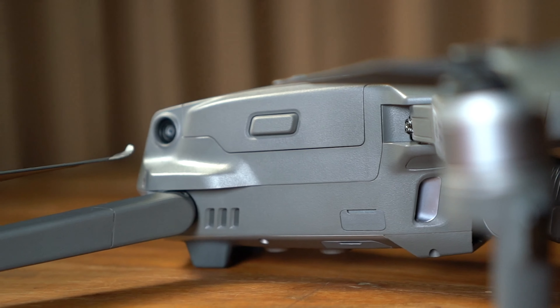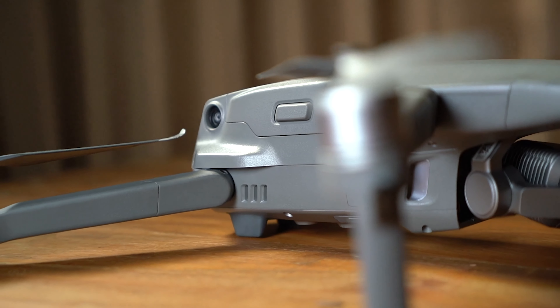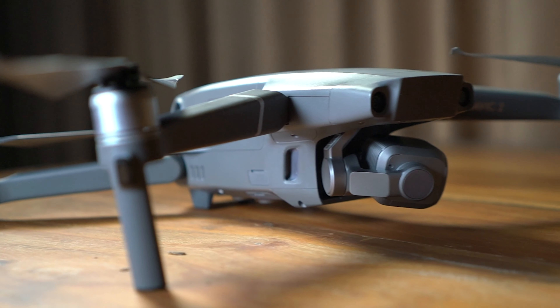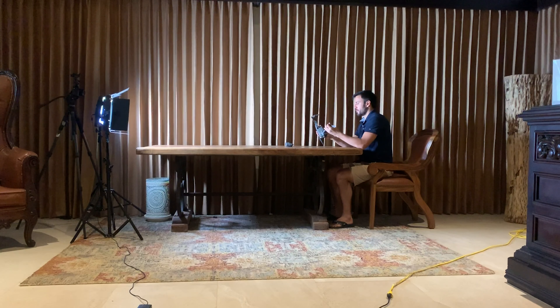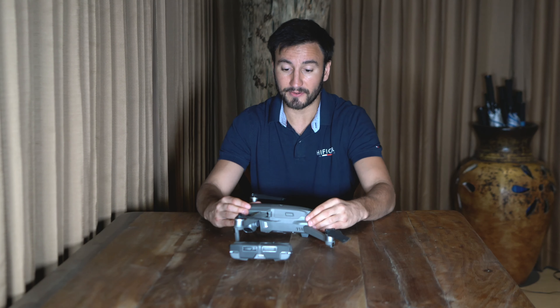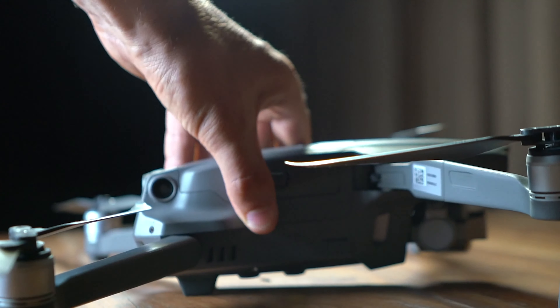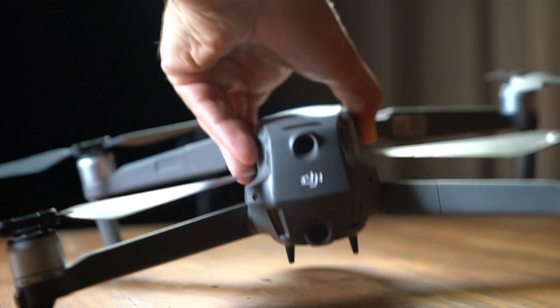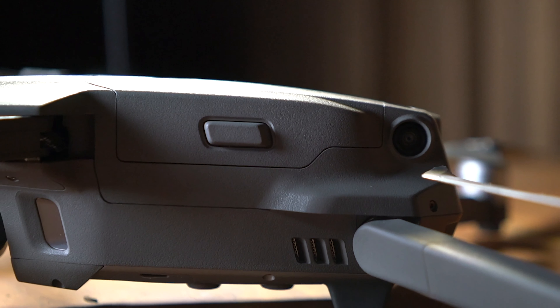As you can see, it's very compact. It's great to travel with. I have taken it to a few places. I'm very new at flying drones, but I'm practicing every single day. Let me just unfold this — you can see it all folds out. When you pick it up, it feels like a very sturdy design. It doesn't feel cheap, and these are over a thousand bucks each, but they are really good and you can get some incredible shots with it.